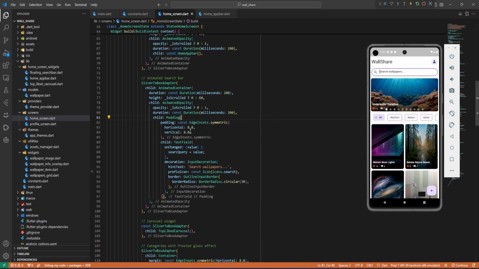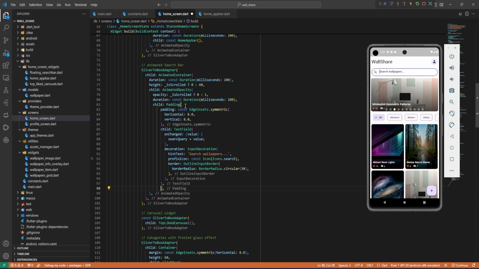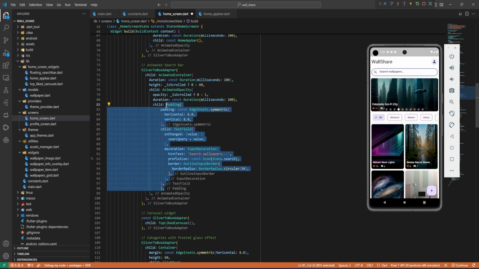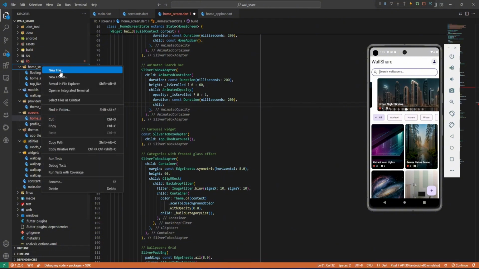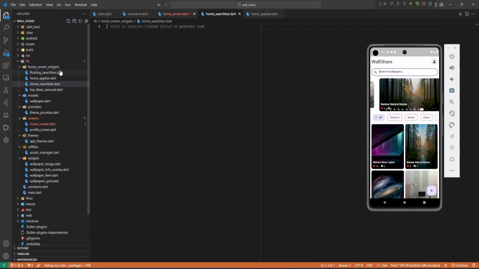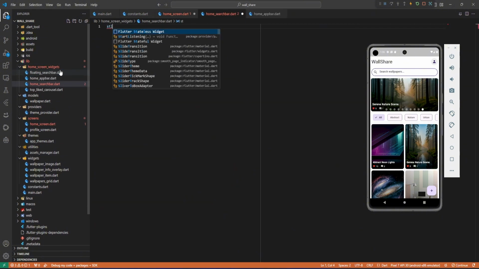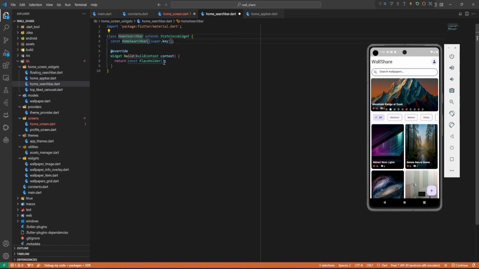Next, let's create this search also as a separate widget. Okay, so let's put the comma and then we want to cut it also. Okay, and then here let's create a new widget. Let's also name it home_search_bar.dart. So it's gonna be a stateless widget as well. Home search bar.